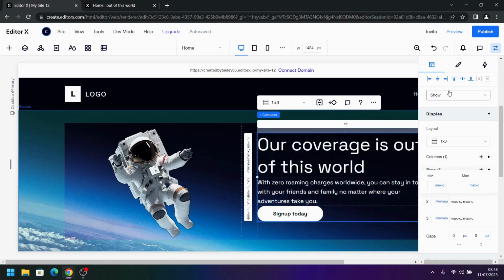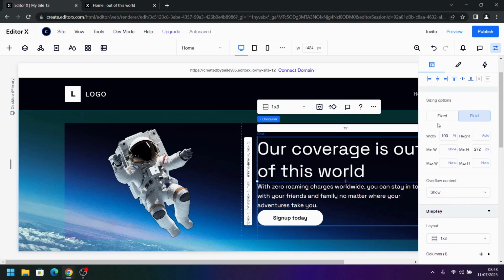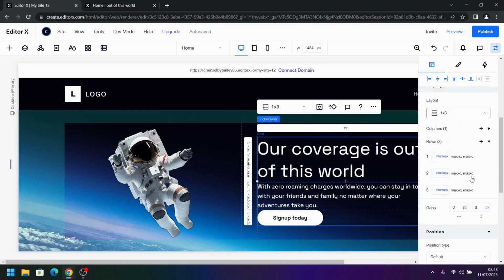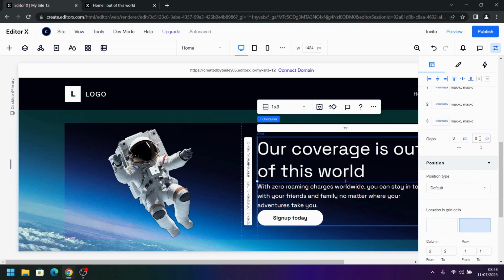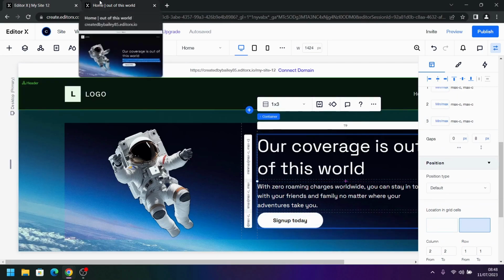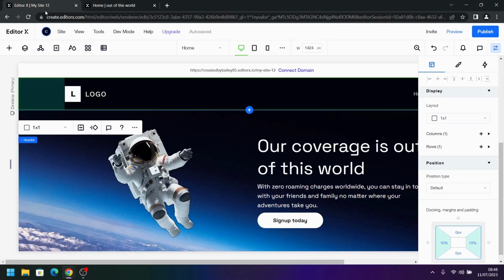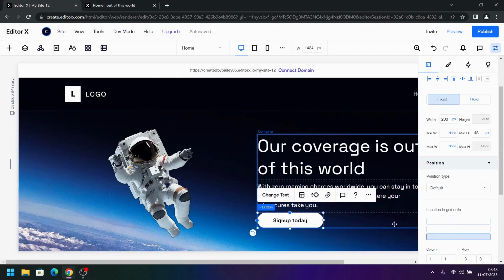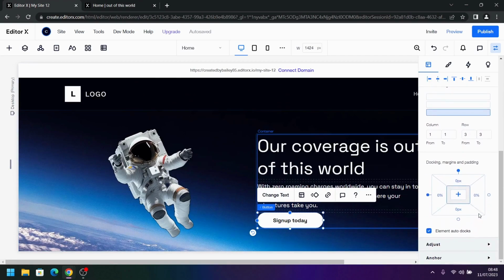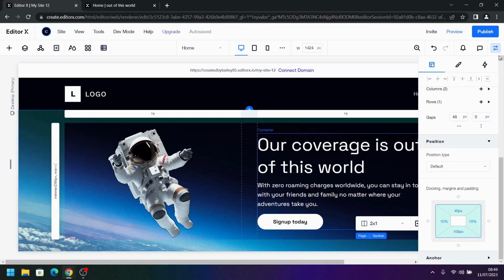Then we're going to make sure this container is to the center of the screen. I'm going to add, where are we? Here it is. To the gap, we're going to add an 8 pixel gap between these elements, but we've got a little bit more space between the button and this paragraph. So we're going to select our button, and we're going to give it a little bit of margin on the top of 8 pixels, just to give it that little bit of extra space.